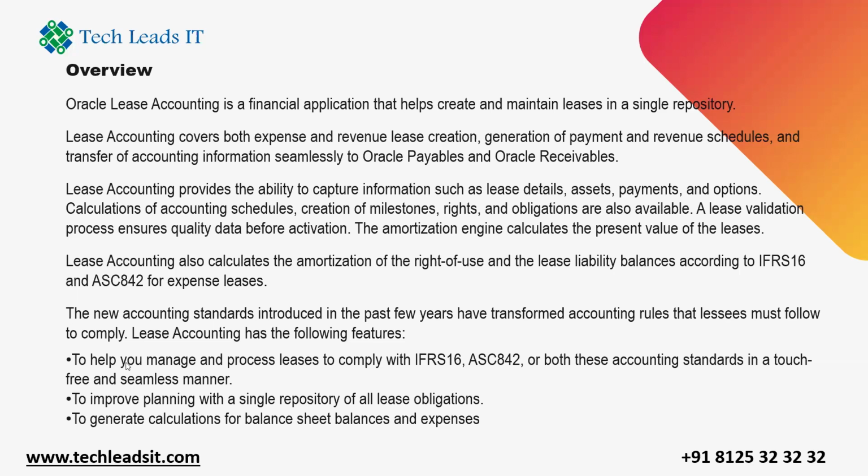Okay, so the new accounting standards introduced in the past few years have transformed accounting rules that lessors must follow. Lease accounting has the following features to help manage the process and comply with both IFRS 16 and ASC 842 in a touch-free, seamless manner. In what cases will both be used?